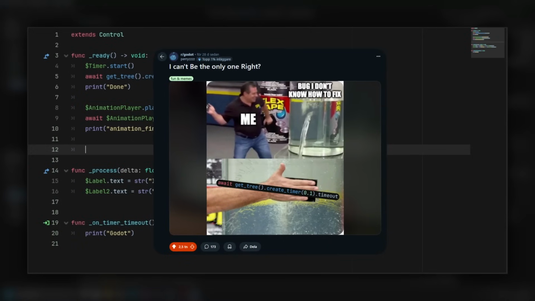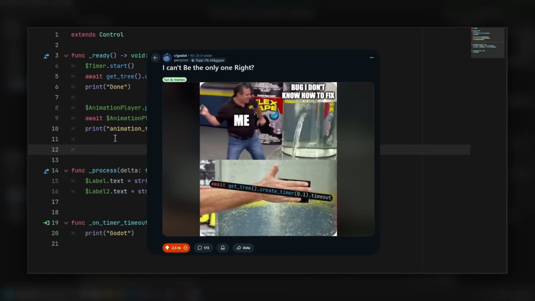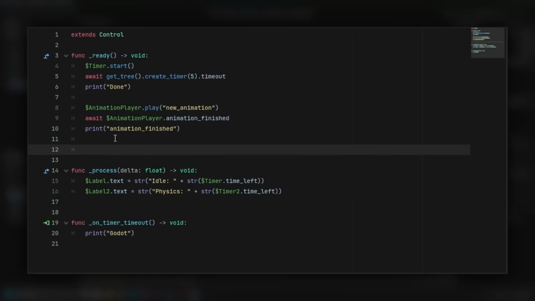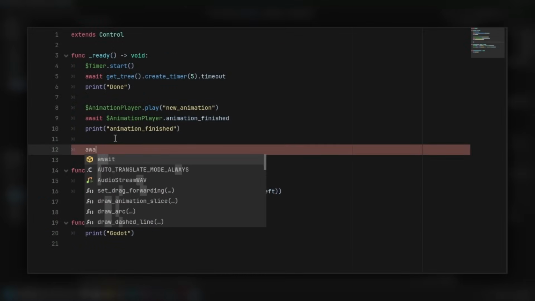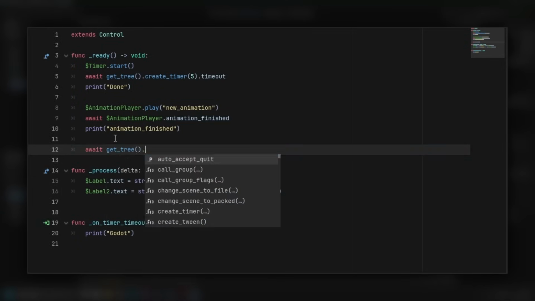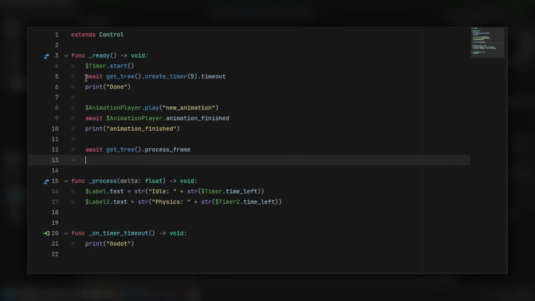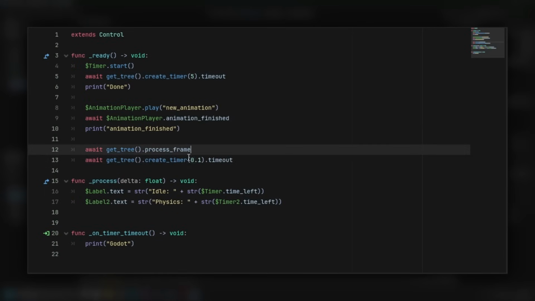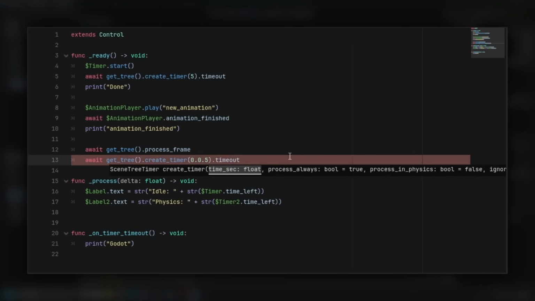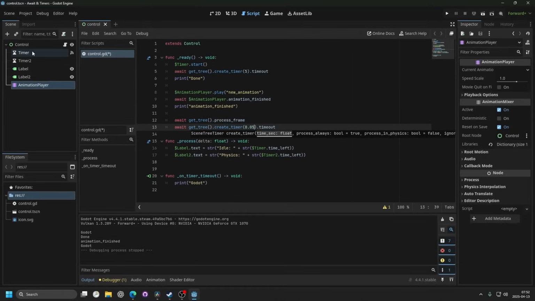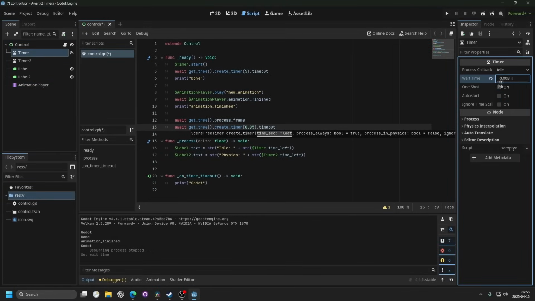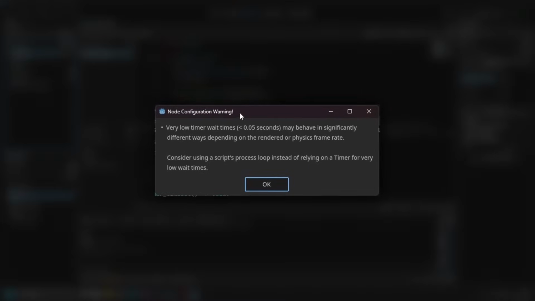And as the meme mentioned, some people don't know about this. Sometimes you have things depending on other things to happen, and even though everything is right, it still isn't working. And something that has helped me a lot of times is just doing await get_tree().process_frame. This will wait 1 frame. This is pretty similar to the one where he just did 0.1. A process frame is a lot less than 0.1, and you can't really set timers that are reliable if they are less than 0.05, since if I select the timer and reduce the time, I will get a warning telling me that it's not accurate if I use something less than 0.05.